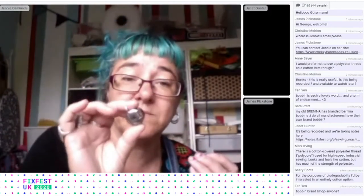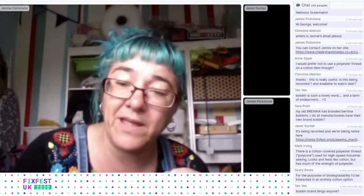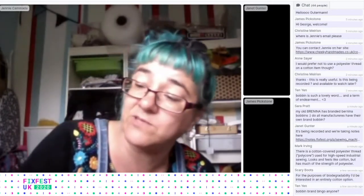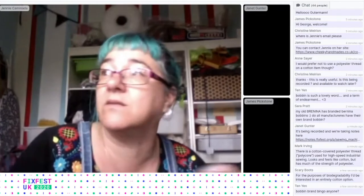However, this is metal. The other ones are plastic. The other ones, you can move them. They've got a bit of play in them anyway. If you accidentally pull a bit too hard on them, you can shift the whole thing around and carry on stitching, and you end up stitching into your bobbin case and it's just disastrous.